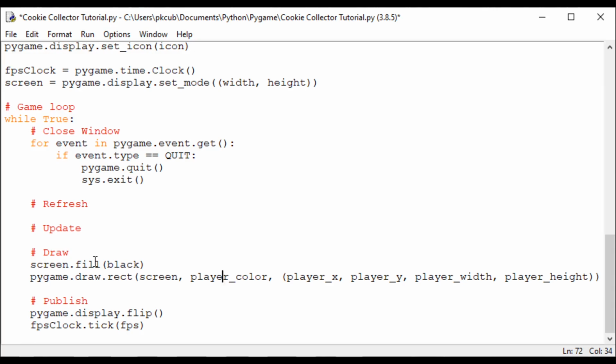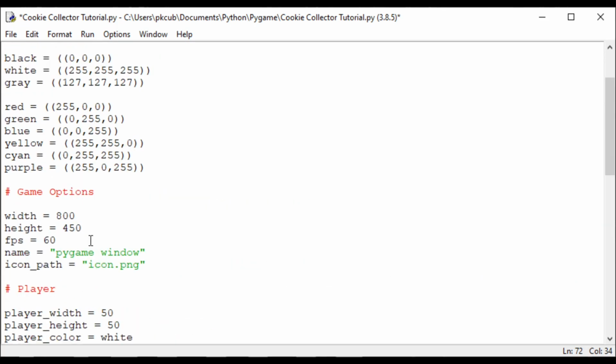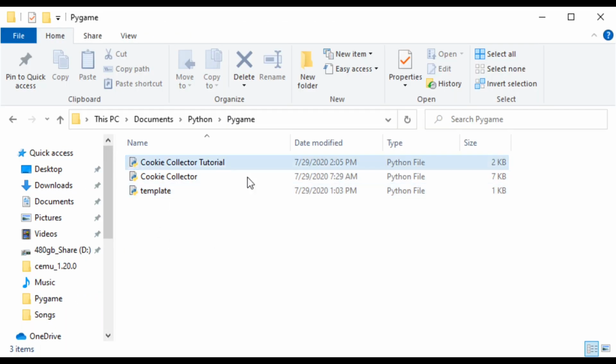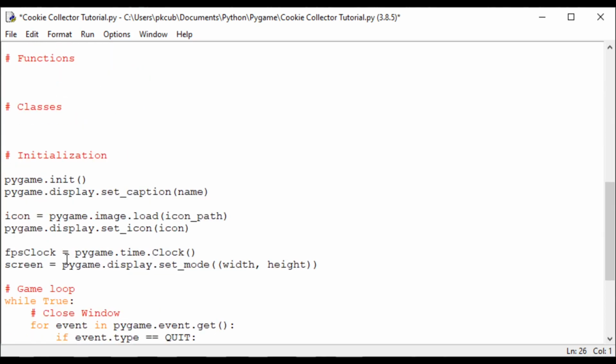Now there is one more thing that I need to change to this template, and that is the icon. Currently, icon.png does not exist, and I can show you that. There is no icon.png. It's non-existent. So what I'm just going to do is comment all this stuff about the icon out, because I don't have an icon. So I'll just comment that out, and then comment these two out. And that should get rid of all the icon stuff, and we can use that later when we want to put in an icon, but for now we don't need an icon.